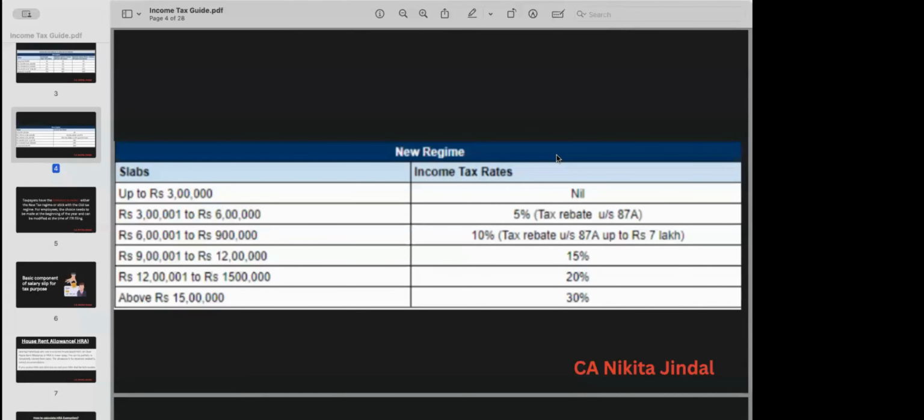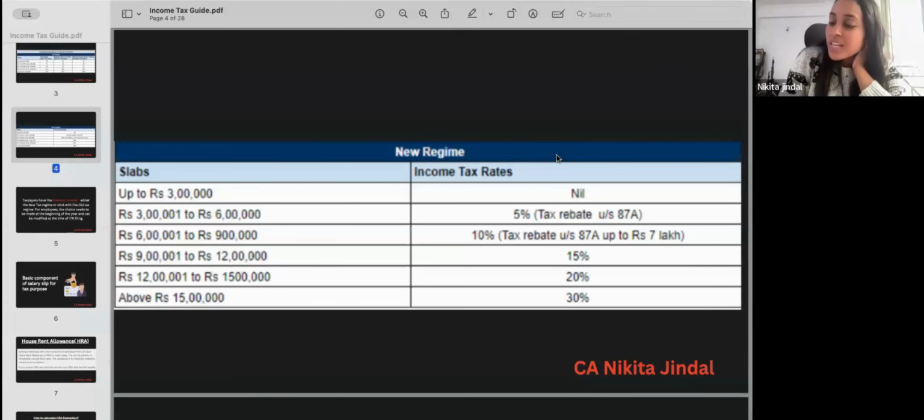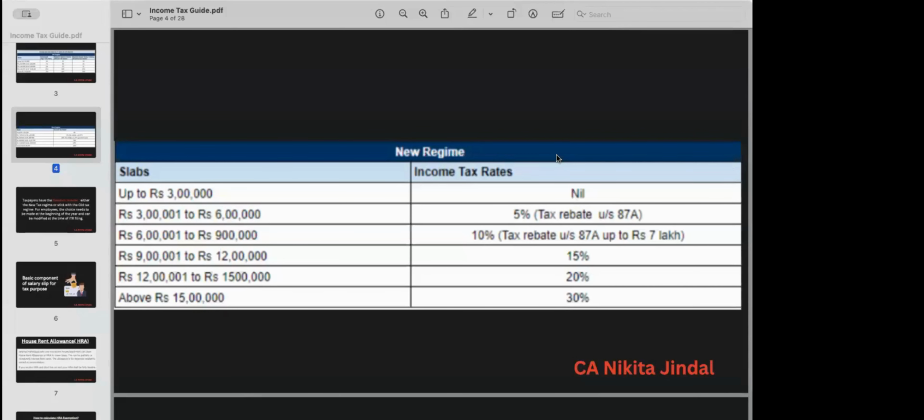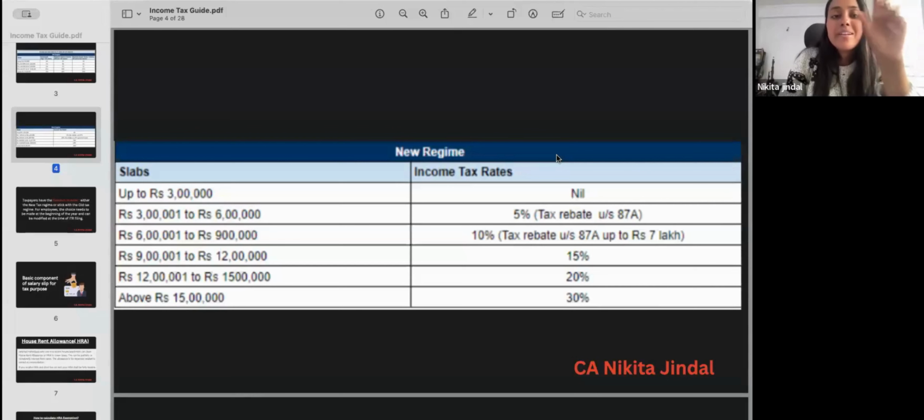Okay, next question. If my taxable income is less than 6 lakh, do I need to file an income tax return? Yes, you have to file the income tax return for sure. The thing is that you will have zero taxes to pay, but you have to file the return for sure, because the exemption limit is only 2,50,000 and you have more than this. So it is mandatory for you to file the return.